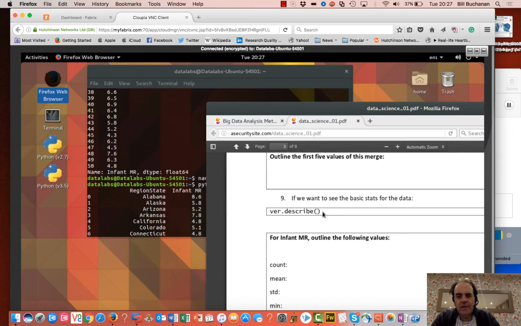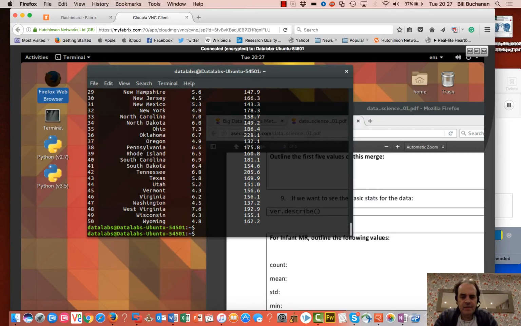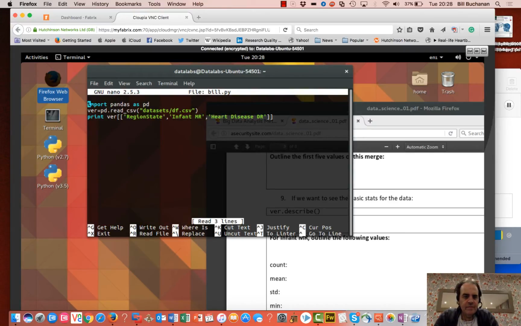Okay, so now what we can do is we can actually use the describe method to be able to look at means and averages, minimum, maximum. Okay, so that's just .describe.